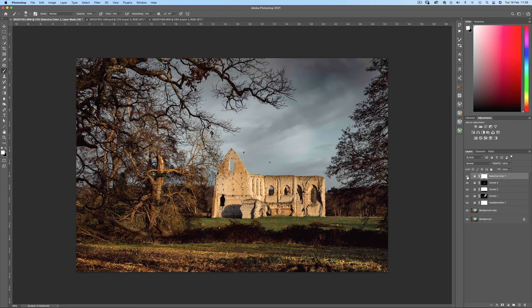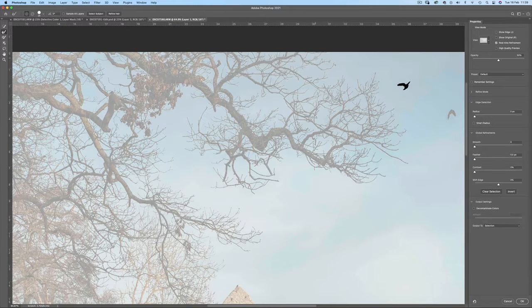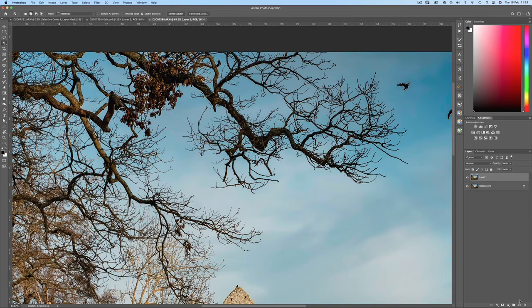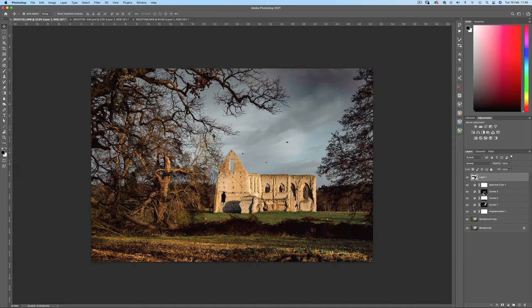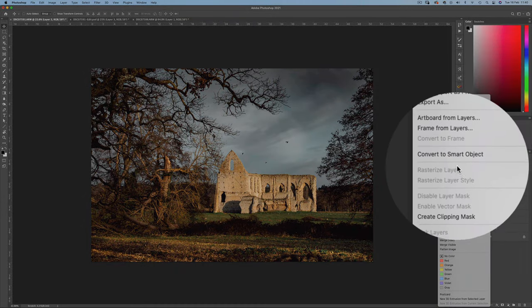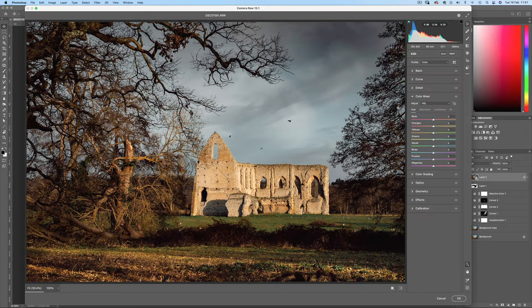I felt the image was slightly unbalanced when it came to the blackbirds, so I decided to add one more from another image in the set. I'm going to select it with the object selection tool, then head into select and mask to see how Photoshop did — that's a pretty good selection. I'll OK that and press Ctrl or Command C to copy, head back to the main image, Ctrl or Command V to paste it, then simply resize and place it where it looks good. I'm going to stamp down all the layers into one with Ctrl Alt Shift E, convert it to a smart object, then head up to filter and Camera Raw filter. Using the colour mixer I'll do some final colour grading with the oranges and yellows to make them even more orange.